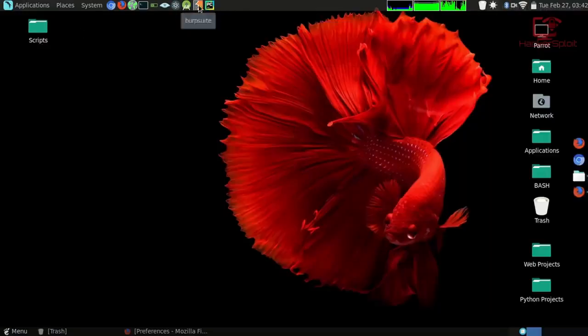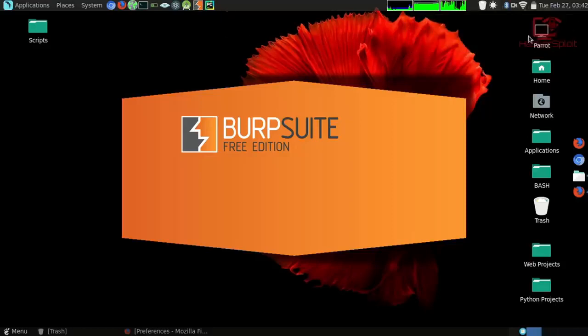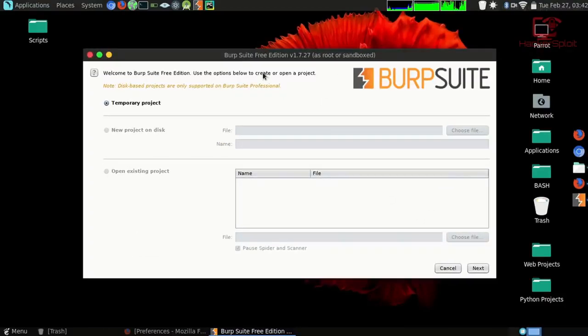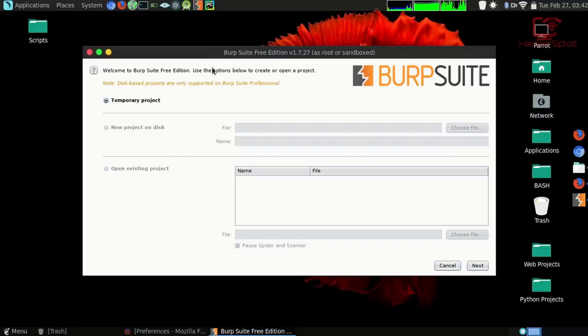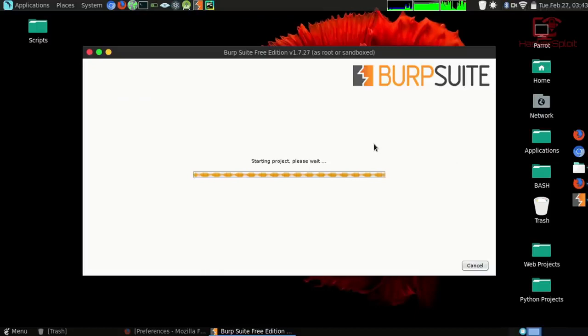Now what you want to do is open up Burp Suite. You can search for it, or I have it already on my taskbar here. I don't think I've updated it for a while, so I'll probably need to do that later. For now, I'll close the update prompt, and it's going to say welcome to Burp Suite. Depending on the version you've chosen, whether the community version, which is what I have here, or the free version as it's called, and then you have the pro version. By default, the community version only allows you to use a temporary project. If you have the professional version, it allows you to save your project, which is great functionality as well. So just hit next, use the Burp defaults, hit start Burp, and give that a few seconds to start up.